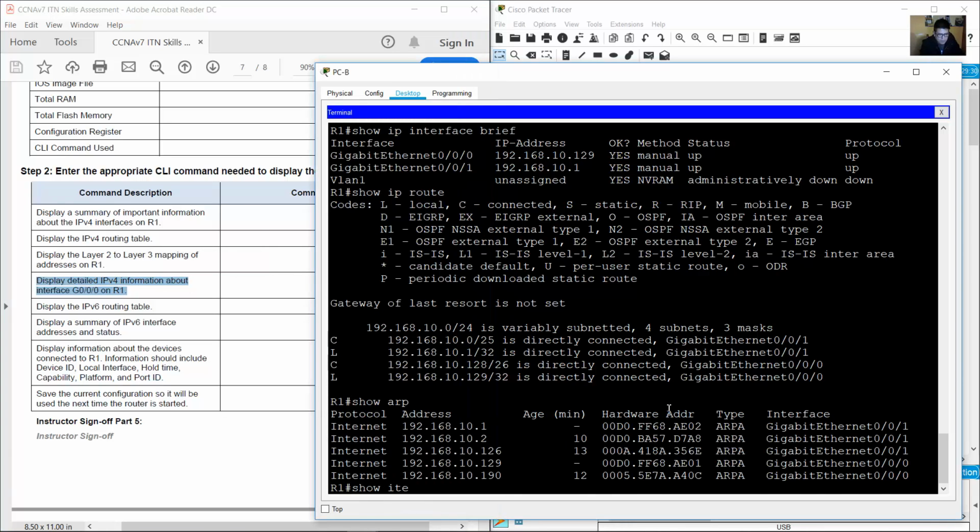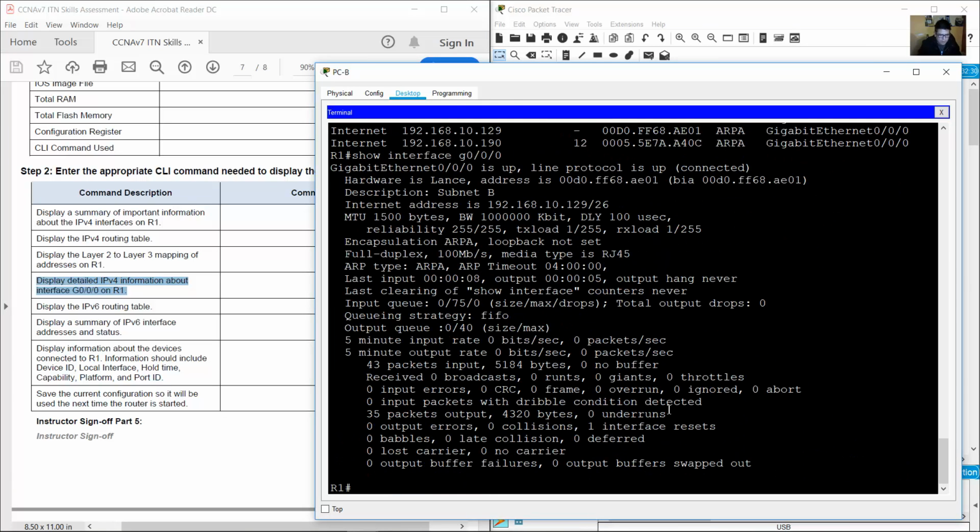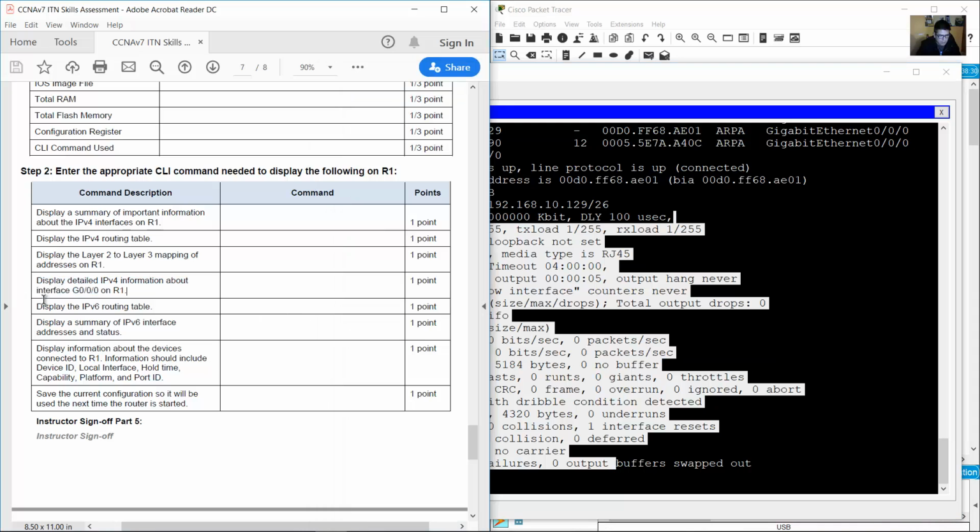Show interface gigabit 0/0/0. Very good. IP address, subnet mask, bandwidth, MAC address, and other information.